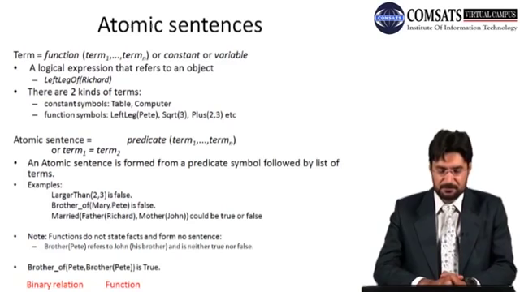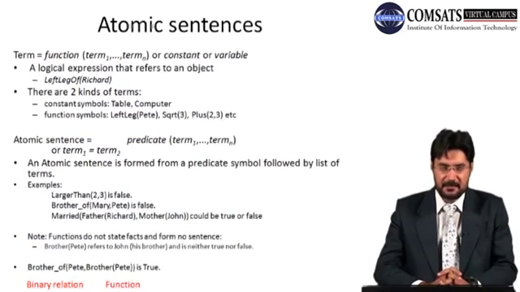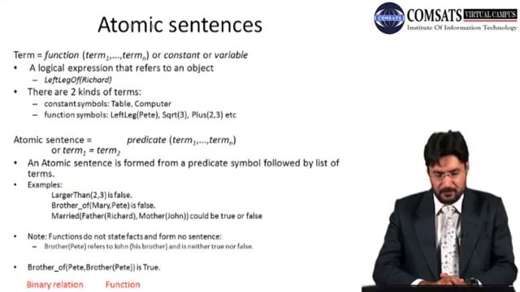So if they are married, or if they are from the same mother and father. In this situation we say that an atomic sentence is what we predict from different terms, different objects. Functions do not state facts and form no sentences. There is a possibility that functions are not going to represent any sentence. Brother of Pitt refers to John, his brother, and is neither true nor false.